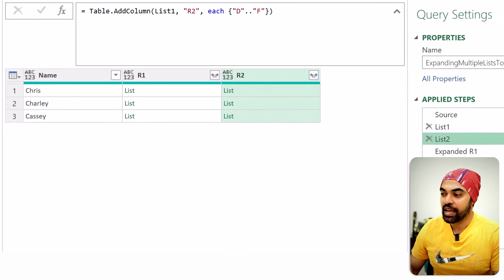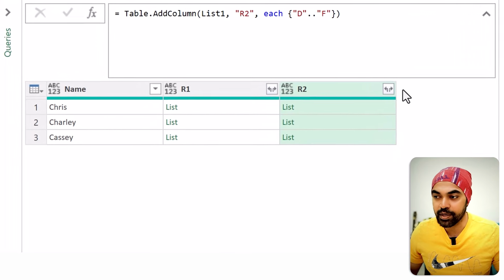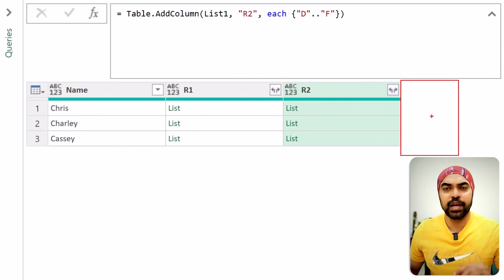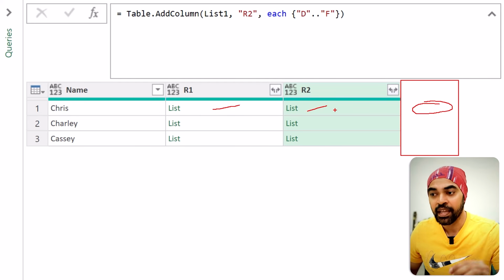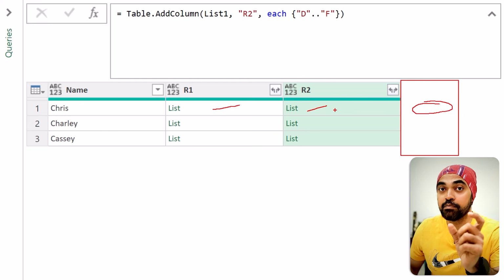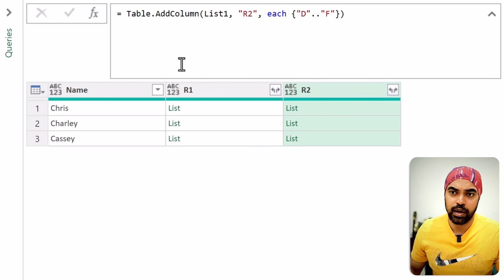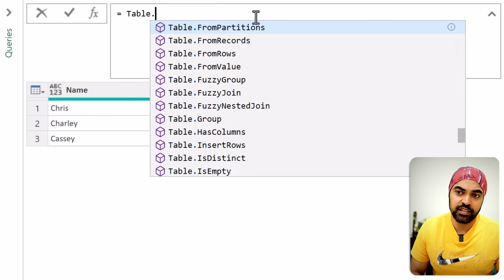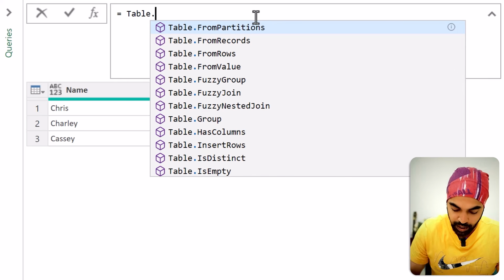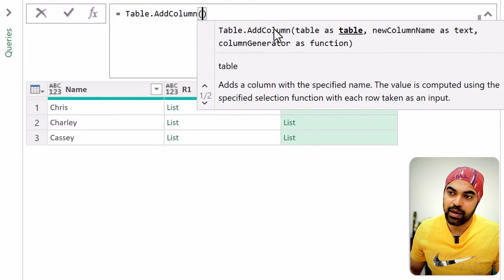Let's start. So I'm going to delete these two steps, expanded R1 and expanded R2. And the very first thing that I'm going to do is create a column right here, where you can visibly see how these two lists are being selected dynamically and how they are being merged into a single table that is going to be right here. Because I'm trying to make a new column, I'm going to start to write a function. So Table.AddColumn, and that's the function that you also get when you use the UI. And I can just say, which table are you trying to work with?